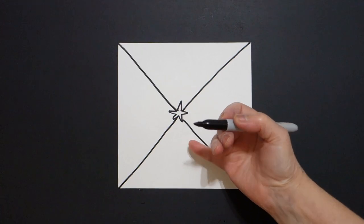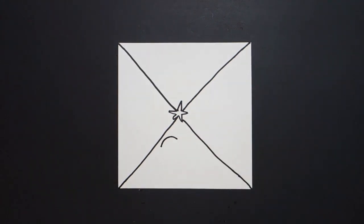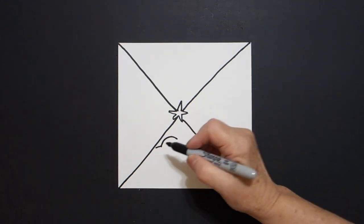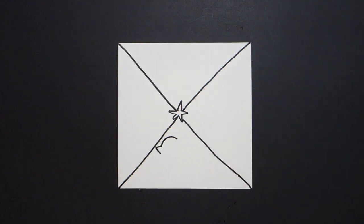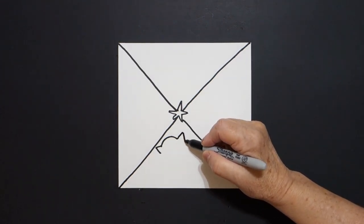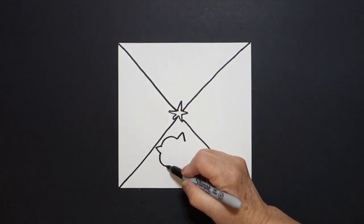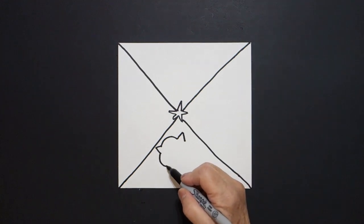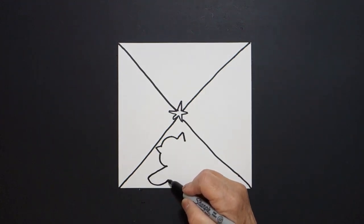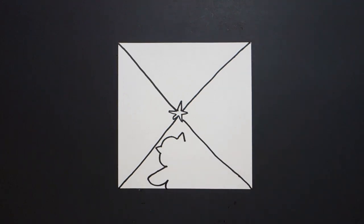Starting down here in this section, the first thing I'm gonna do is draw a curved line. I come back to the left and I draw a straight diagonal up, straight diagonal down. Come on the right, straight diagonal up, straight diagonal down. Come back to the left, little curved line down, straight diagonal out, big curved line in, little curved line down, off the page.